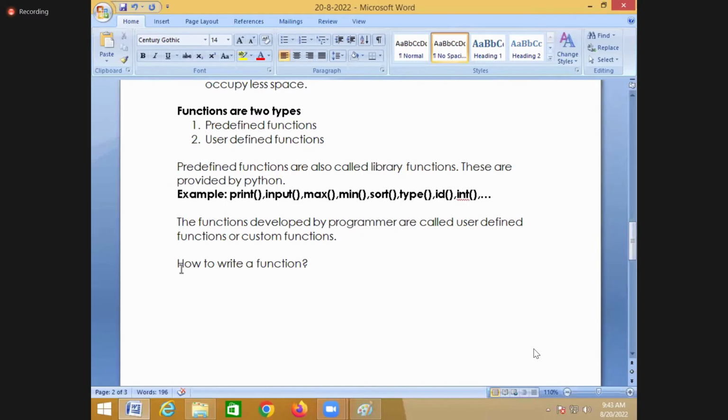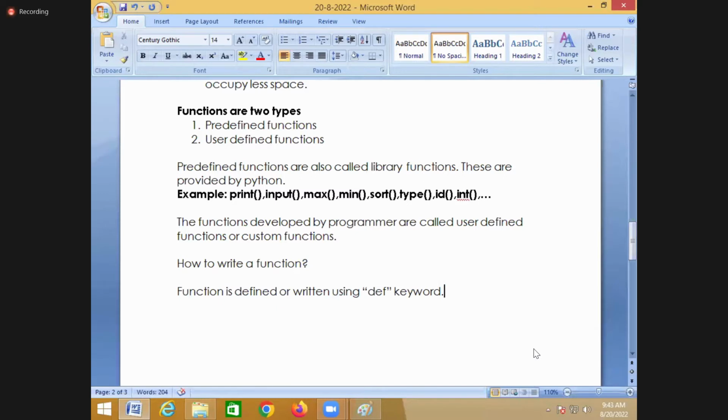Then how to write a function? A function is defined or written using one keyword.